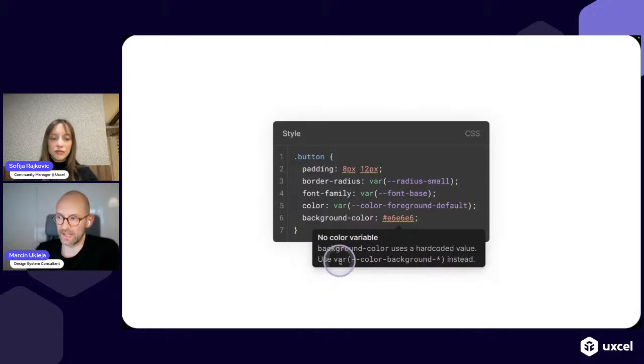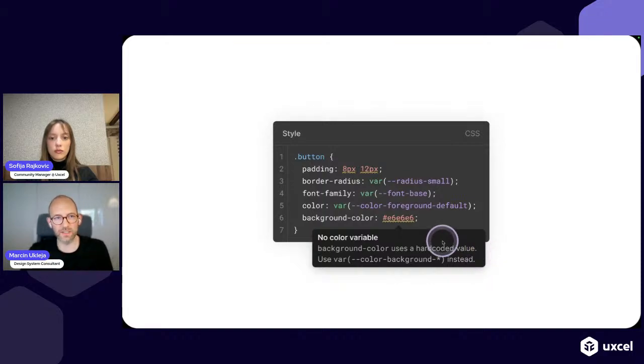We should use some kind of variable instead. And this is just a spotted issue by some tool that helps us build better code and avoid mistakes. For now, of course, this button would work just fine, for example, in the light mode, but in the dark mode, it will be really problematic. Hence, we have this kind of error.